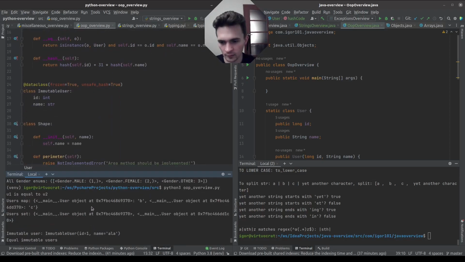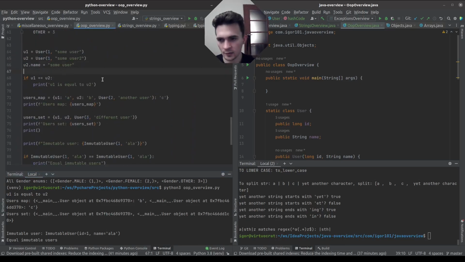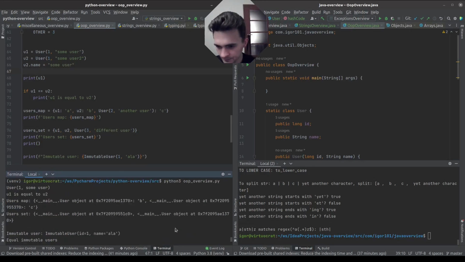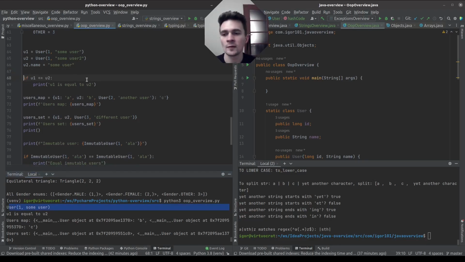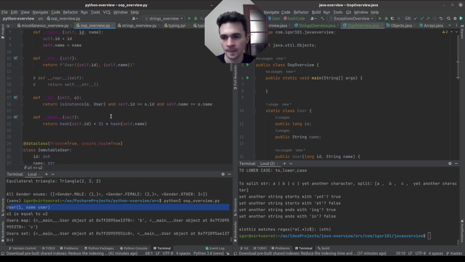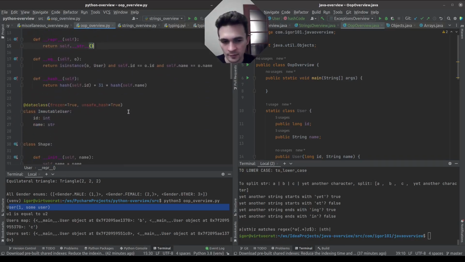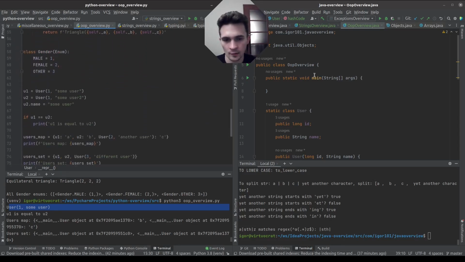We have only its reference, right? Let's print only user not in collection, because here we have users map, users set, which are collections. But if we print only user and we have to string method, we can see that we see the user. So we need to have this at least for collections. So let's leave that out.